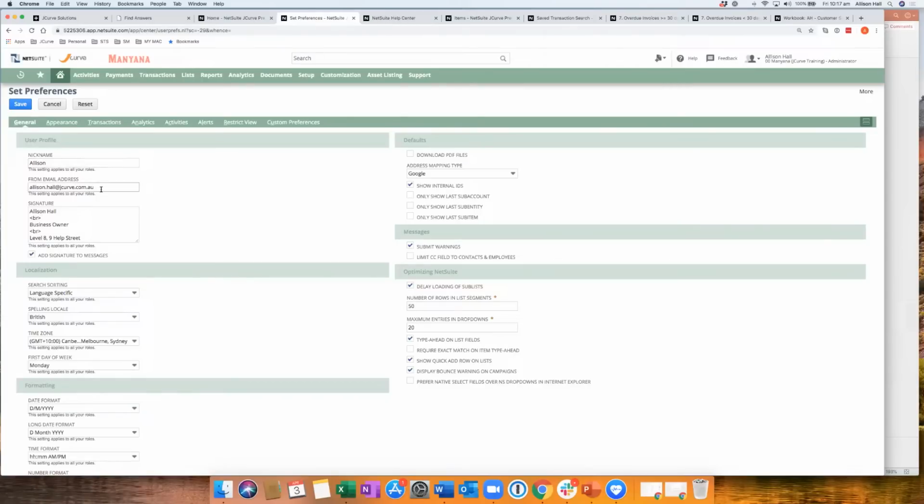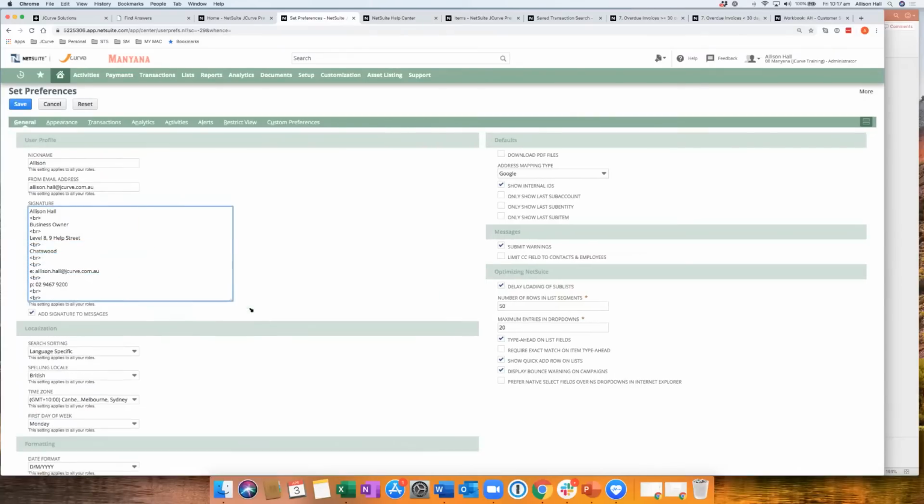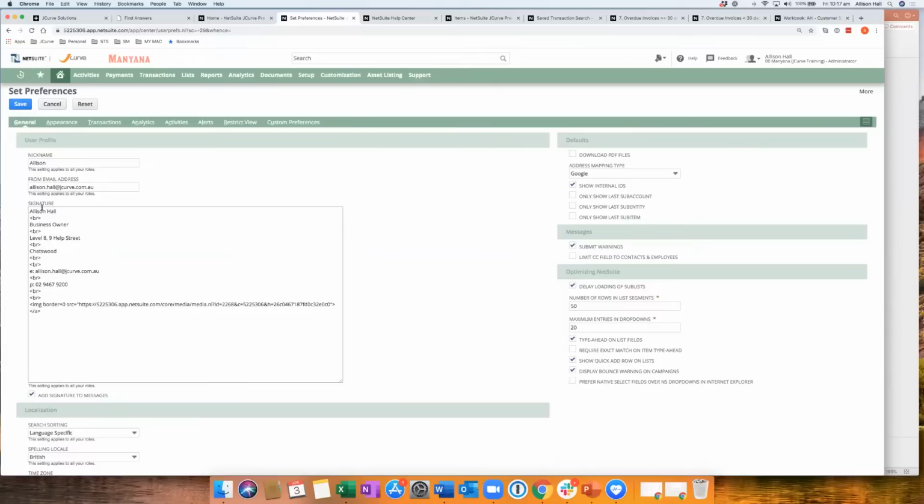So you always put your email address in here, and note that that setting applies to all of the roles. So if you've got multiple roles, that email setting will relate to all of them. You can put your signature in. Now you'll note that you've got an option to drag your box out. I've got a basic signature in here. If you have HTML code for your signature, which a lot of organizations will have, you can simply put your HTML code in here and then your signature will appear.